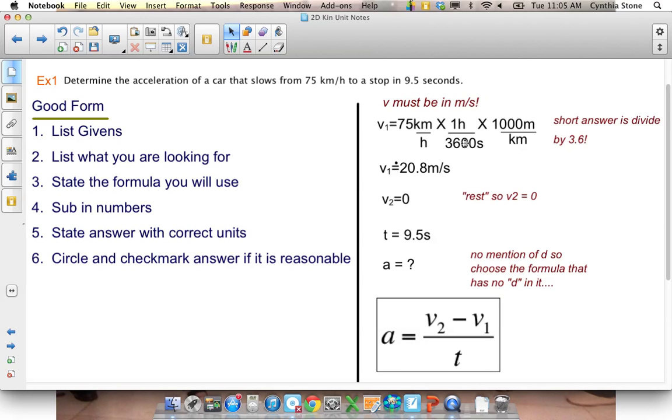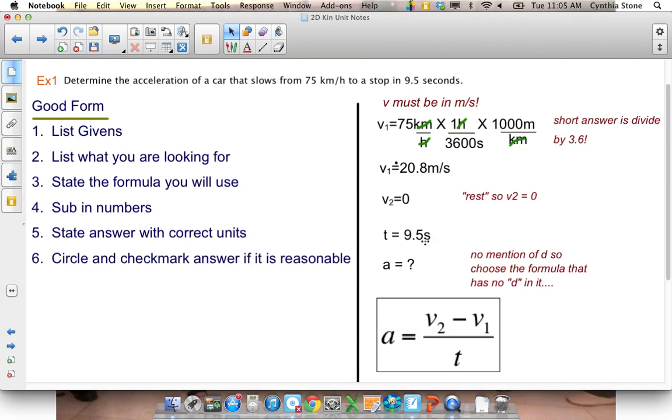So 1 over 1 is just 1. So I write that out. I'm not changing the number because I'm just writing 1 here. And same thing, 1,000 meters is the same as 1 kilometer. So that's just multiplying by 1. And the idea is that I want to get rid of the hours, so I can cancel these hours here, one on the top, one on the bottom, and I can cancel these kilometers. That leaves me with meters on the top, seconds on the bottom, which is exactly what I want. Okay, and that's a full unit conversion, and I like to see that. Anyways, the other thing I know is it's coming to a stop, so V2 is 0, right?